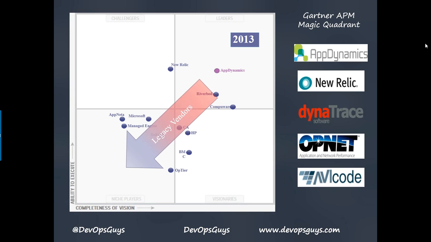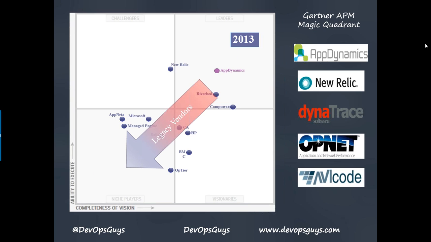So Avocode, originally focused in the .NET marketplace, acquired by Microsoft about 3 years ago, now forms part of the Microsoft Application Insight suite. OpNet, which was acquired by Riverbed, now forms part of their Riverbed APM suite. Dynatrace, acquired by CompuWare, we're still branded as Dynatrace, which is called CompuWare APM.